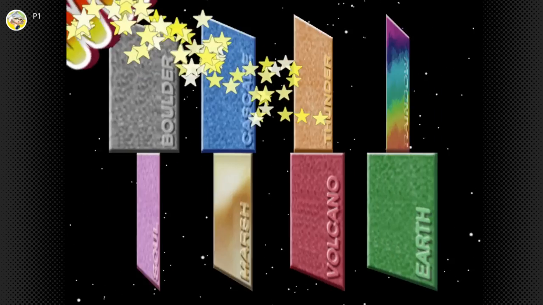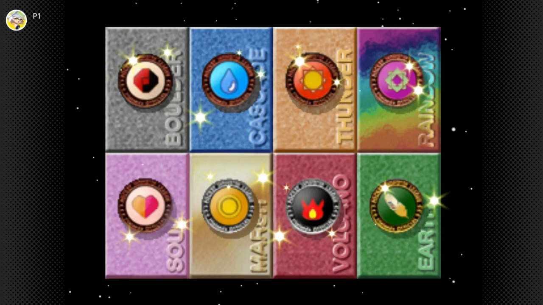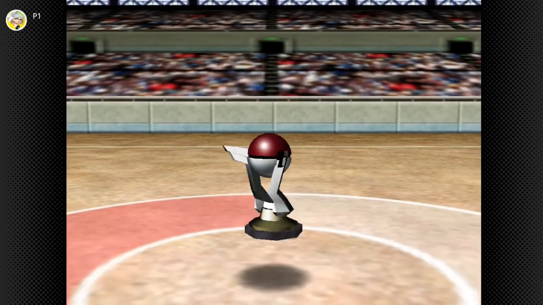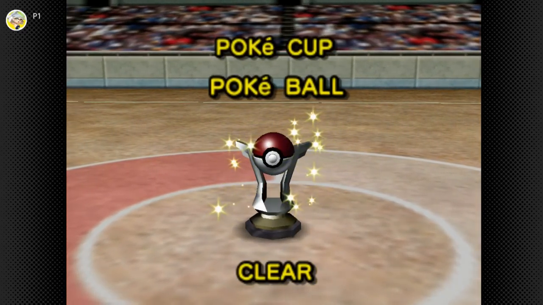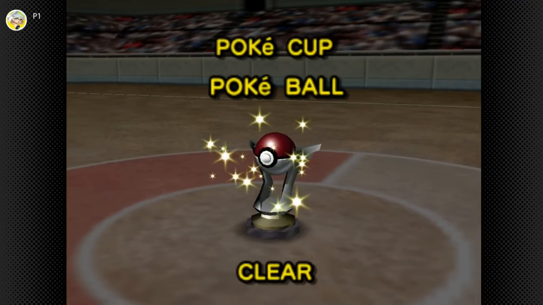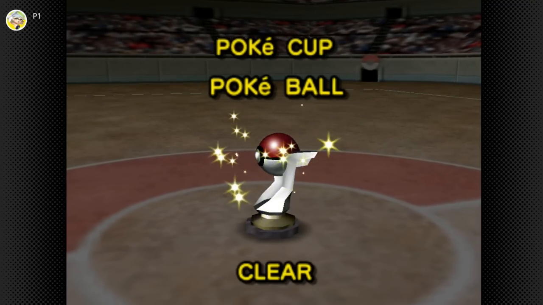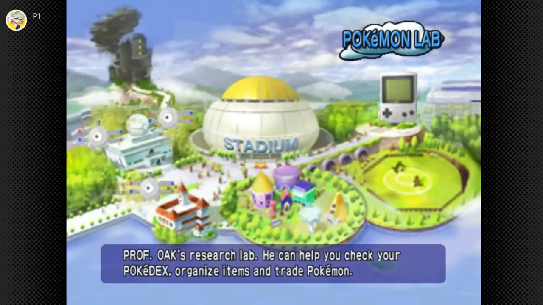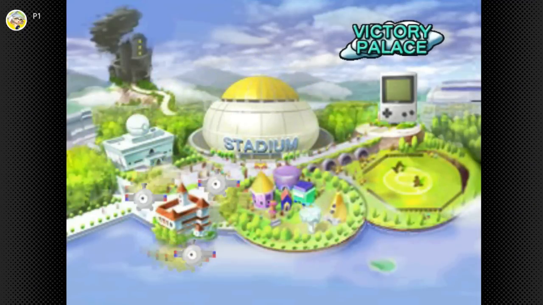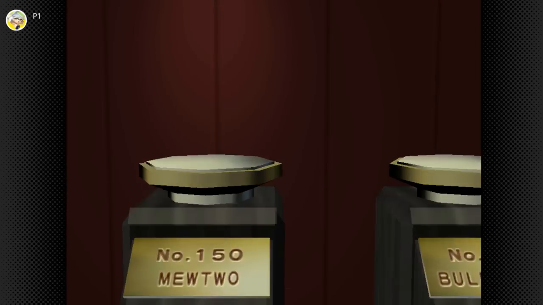So I did a perfect run of all of them. Heck yeah. Oh, I got a trophy! Look at that, that's cute. The Poke Cup Pokeball clear. Hey, Teddy's cheer, alright, even though this is Gen 1. Hall of Fame. How do I put stuff in there again? Is this only when you beat Gym Leader Castle?